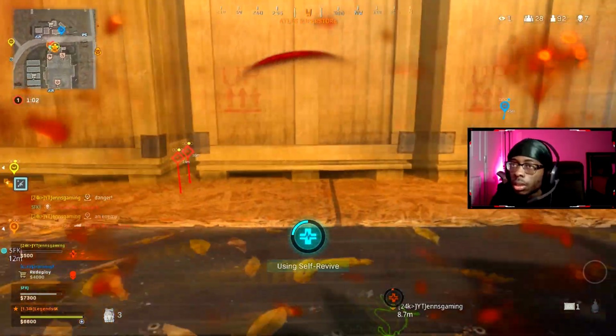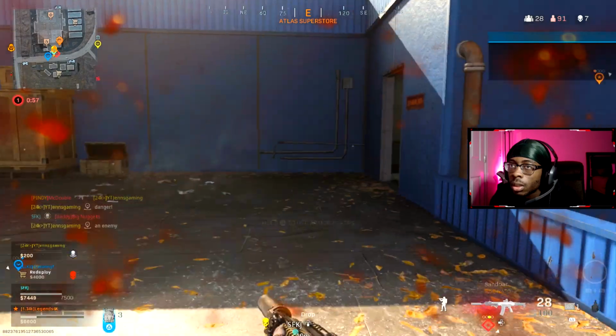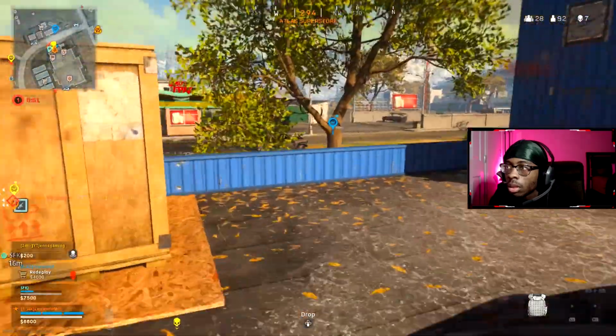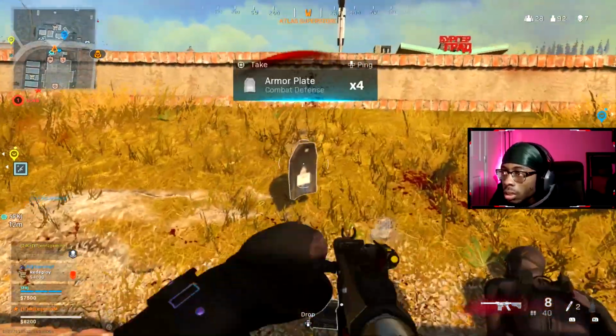Fire. I don't know where I got shot from. KJ, he's pushing. One more. Should be one more. He took the car. Yeah, I killed. No, one of them just. Yeah, one of them still down. Wait, there's a juggernaut here? No, he's still on the car. Oh, okay. I thought that was KJ.